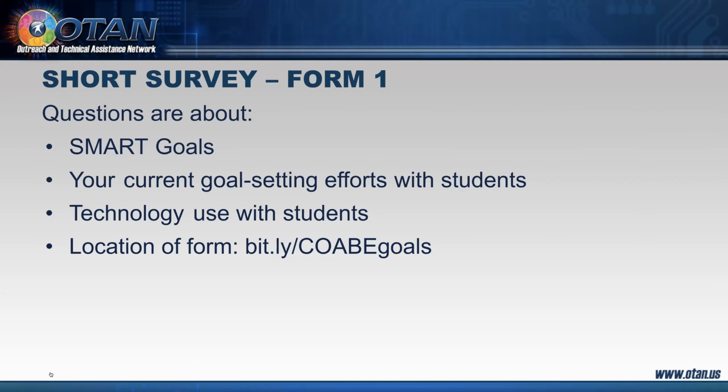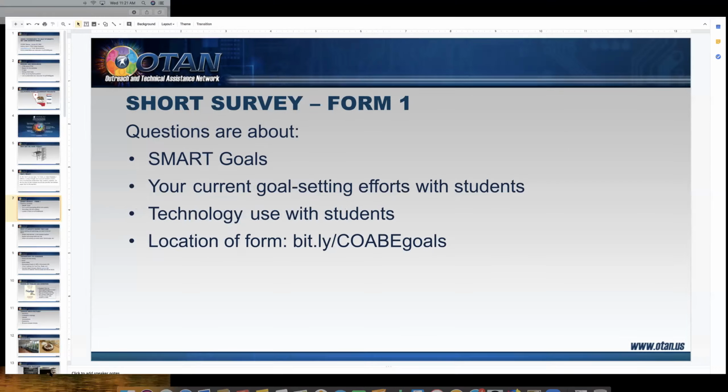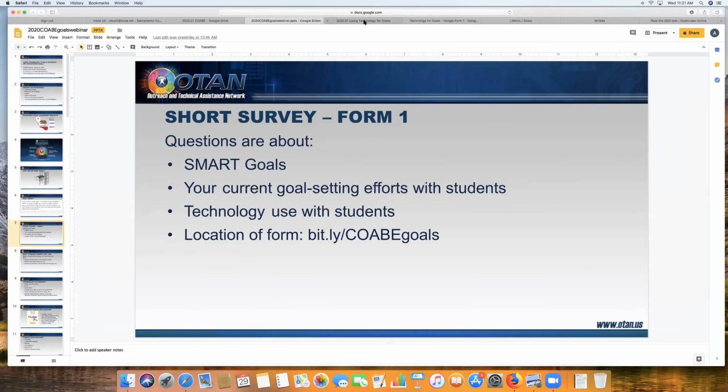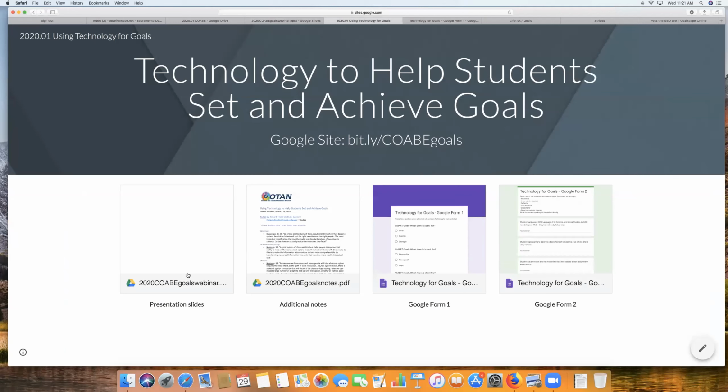Okay, so what I'd like to do is just do a quick, well, maybe not quick, but a short survey that's going to cover a number of topics. It's mostly multiple choice questions, but there are a few short answers in the middle there. So if we head back over to the Google site, the bit.ly site, and if we're looking at the third document from the left, Google Form number 1, when you open it, it's colored purple, and you should be able to fill out this Google Form.